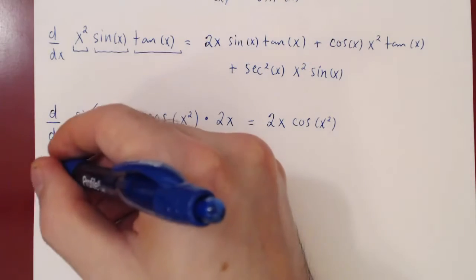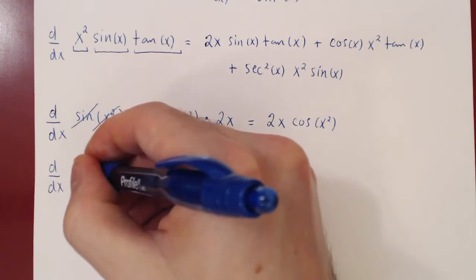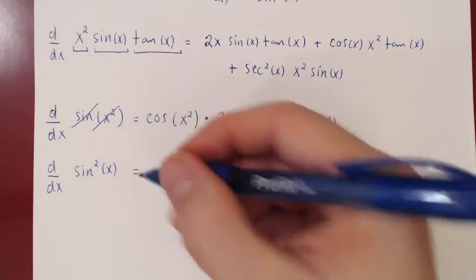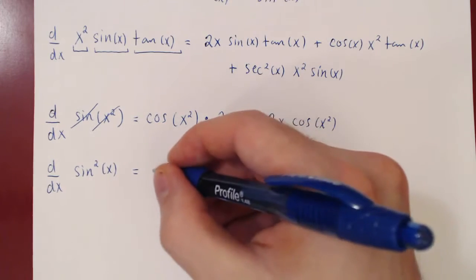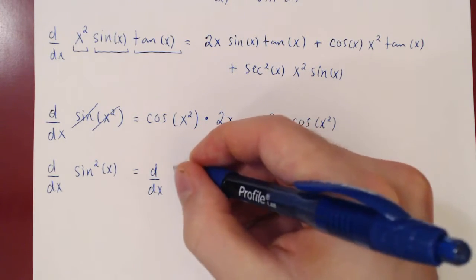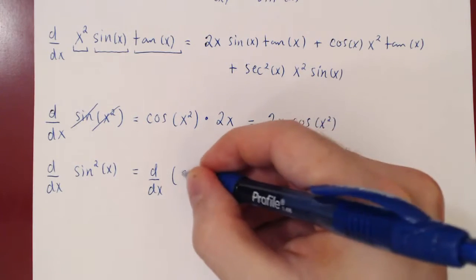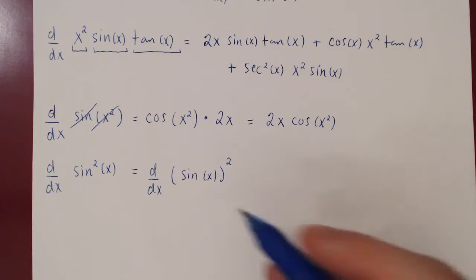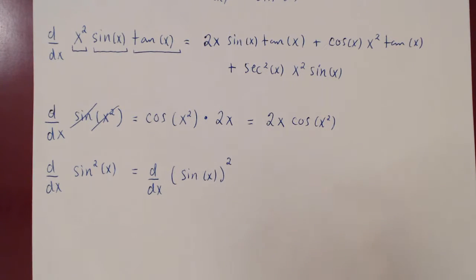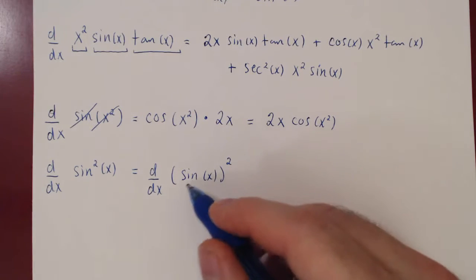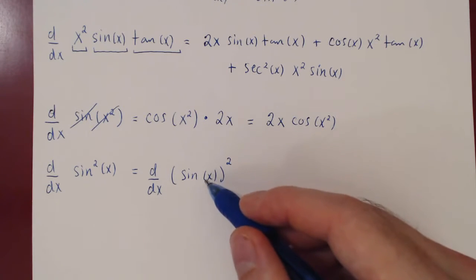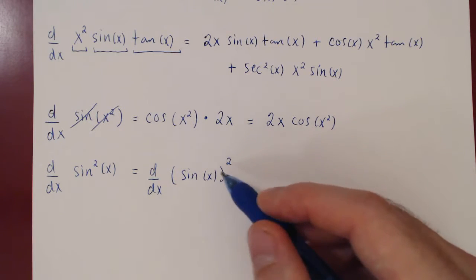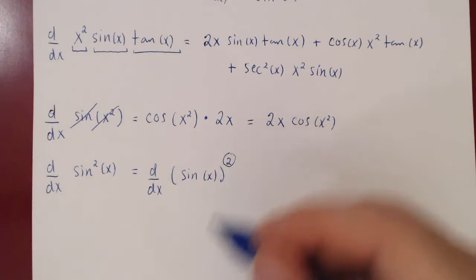Now what if we ask for the derivative of now sine squared of x? Well, remind yourself that here we're squaring the sine function. So now rewrite this. This is the square of sine of x. So now the outside function is no longer the sine, but the power 2. So if I give you a value of x and I say evaluate this expression, you will first plug it in, then take sine of x, and then finally you will square it. So the power 2 is the outside function.